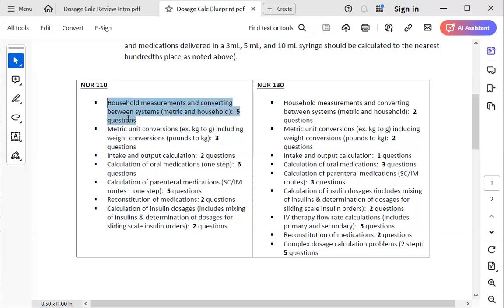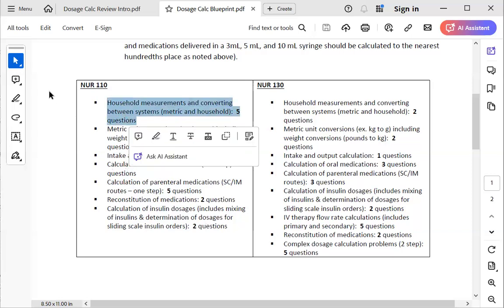So the first thing you're going to be responsible for is conversions. You're going to be doing metric to metric conversions, meaning that you need to know how to convert grams to milligrams, milligrams to grams, micrograms to milligrams, and milligrams to micrograms. You're going to have to know how to do those, and what those conversions are, because they will not be provided for you on the test. We'll practice these enough where you will at least have an idea of how to do them, and then I'll give you some tips on how to remember what those numbers are.